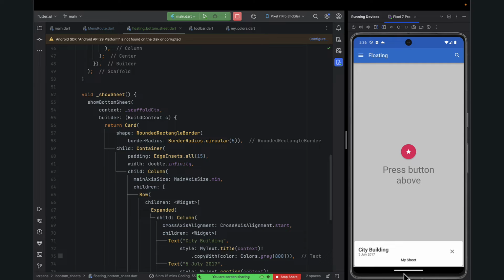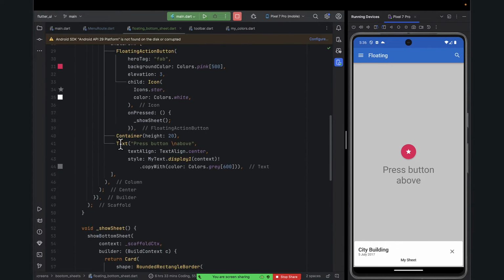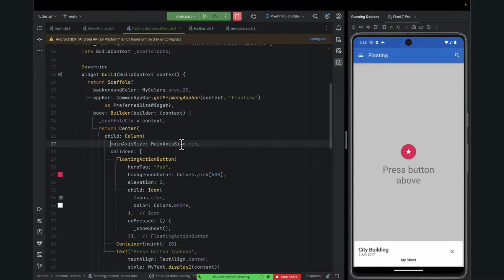So the advantage of a builder is that something will only be created when it is requested by the builder. Sometimes you may put a scaffold without building it, and sometimes you may need to optimize and build your content, or build your scaffold, or build something that you want to display. So that is the advantage of builder.